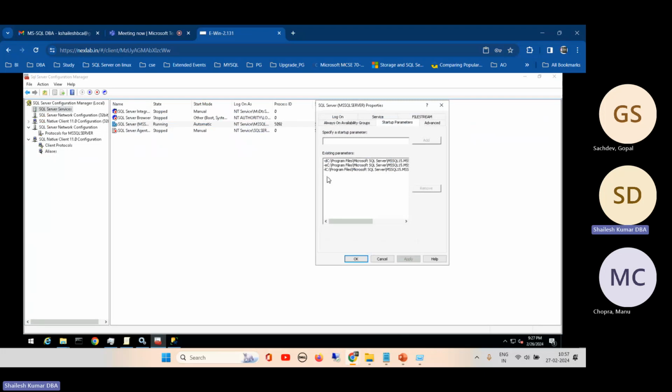We just have to pass dash m. Dash m is minimum configuration. The system will start with the minimum configuration. In that, we get only the master database and tempdb, nothing else appears at that point of time, and then we can repair that master database. After that restart, the system will start working 99%, if the drive is not corrupted.